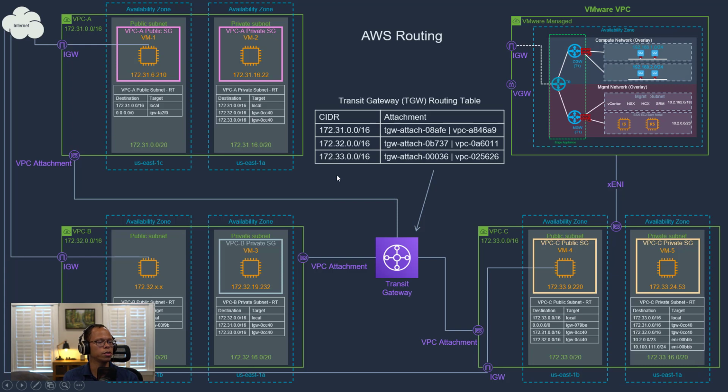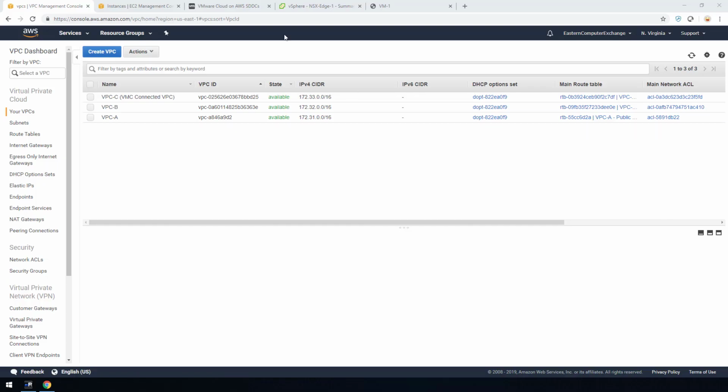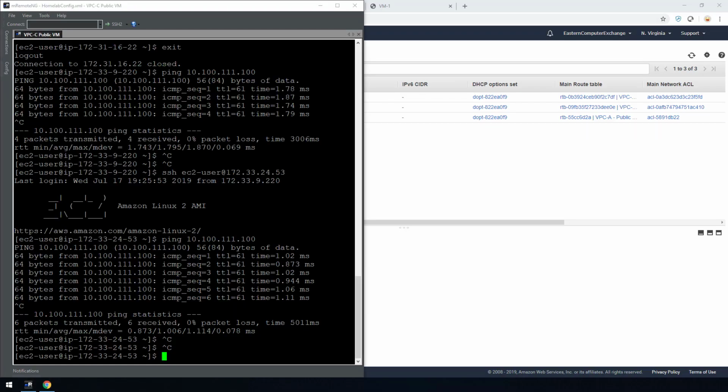So with the security groups in place, now we can perform ping tests, right? We can ping from VM2 to VM3, going over the VPC attachment into the transit gateway, as well as VM2 to VM5, VM5 to VM3, and VM4 to VM2, as well as VM4 to VM3. So what I'm going to do now is switch over and perform some of these ping tests regarding the AWS specific stuff.